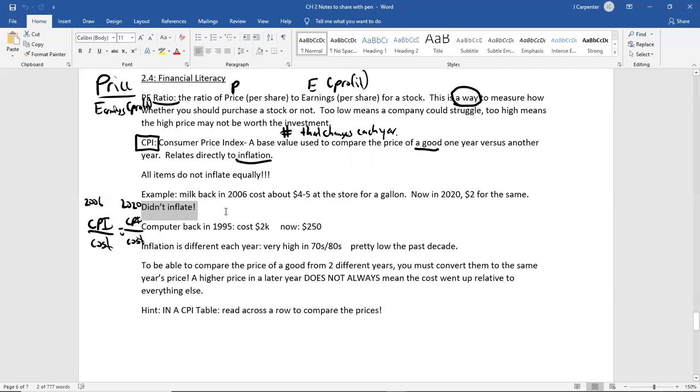A computer back in 1995 cost $2,000, but now it costs about $250 if you just want a mediocre laptop that could still do a million things more than that 1995 computer could. So computer prices didn't inflate, and we were lightly talking about this last time. It was definitely much more expensive to buy a computer in 1995 because the dollar was stronger and it cost you more of them. Those dollars were harder to come by because they were valued more, and the sticker price is almost 10 times as much. A weaker dollar means you're going to have more of them on hand, but that also means items generally, due to inflation, would cost more. But these two items did not inflate.